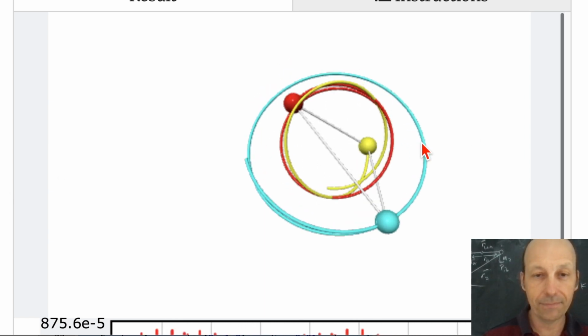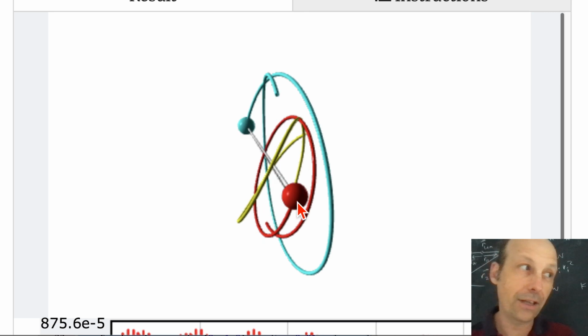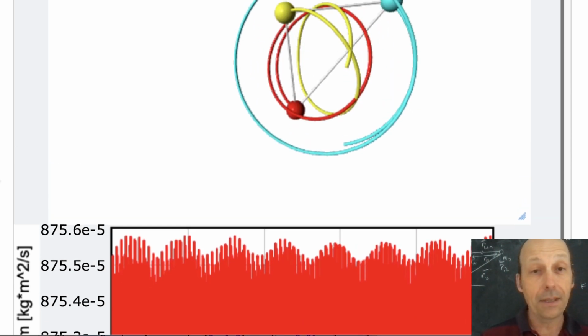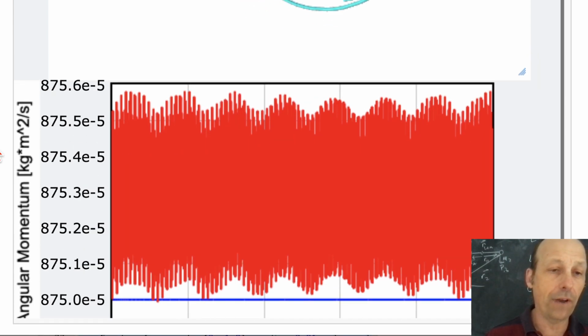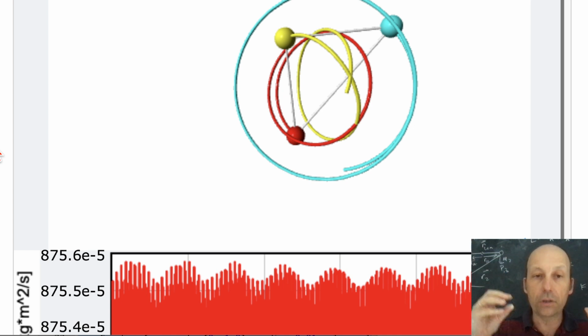Look at that. It rotates funny. It rotates in a way that makes it clear the angular momentum and the angular velocity, well, the angular velocity is not constant, okay? So this still gives me some weird values, and that's fine. But the angular momentum and the angular velocity are not in the same direction. The angular momentum has to be constant because there's no torque on the system, but the angular velocity is not constant.